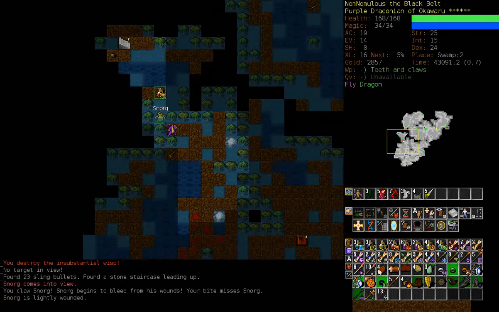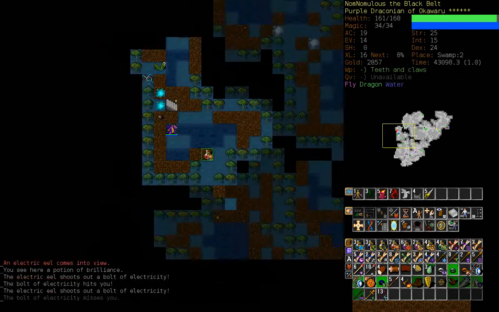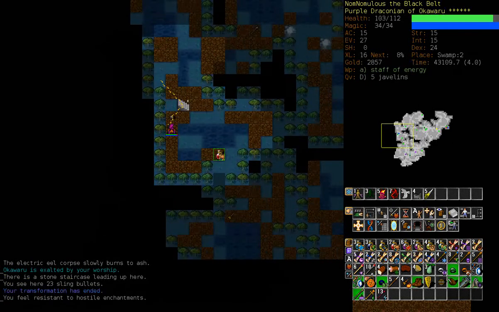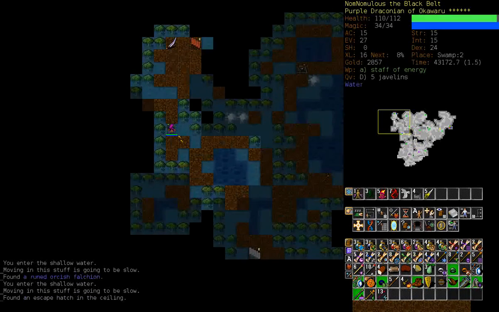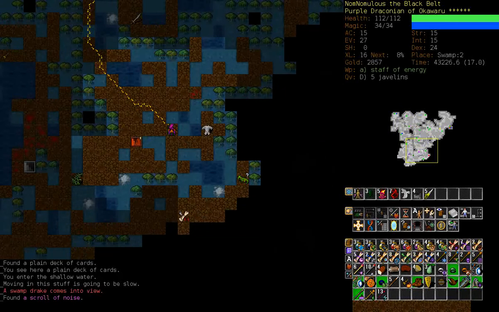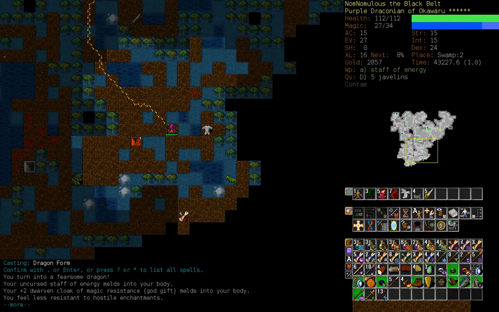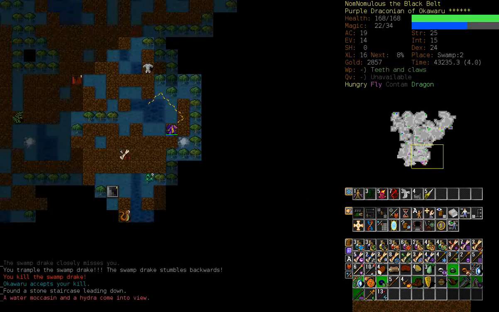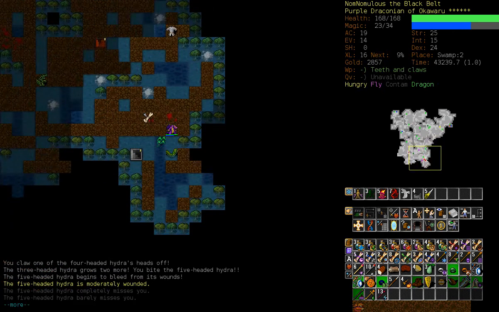Oh, look, it's Snorg. Oh, look, it was Snorg. I can fly directly over all this water and kick your ass. That's what I'll do. Okay. Transformation complete. Let us continue with our mission. Dragon form, definitely. Which is what? Letter E? Whoops, miscast. Success cast. That was great. I didn't actually even get stopped with my forward movement. That's how quickly he died.